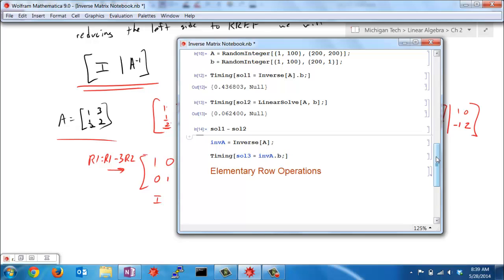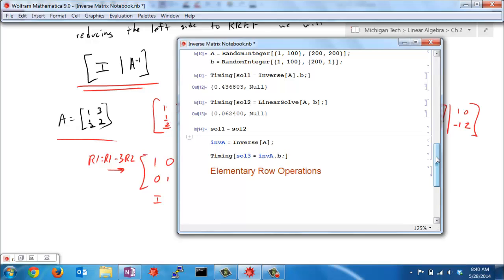But it's also useful in practice as well, because we just showed that it was much faster to solve using LinearSolve, but that's with a specific b. What if I have a whole bunch of different b's? What if A is some sort of fixed, constant process, and it's b that's changing? We want to find the solution for a whole bunch of different b's. That happens a lot of times. In section 1.10, they talk about a difference equations model where they have a matrix that represents population growth for a city. You take your current population as a vector, and then you multiply by this matrix, and you'll get the population another year from now.